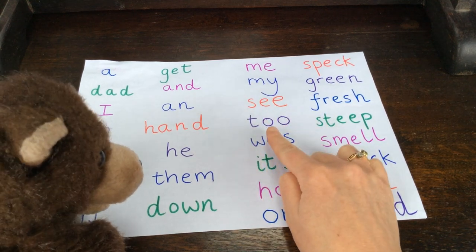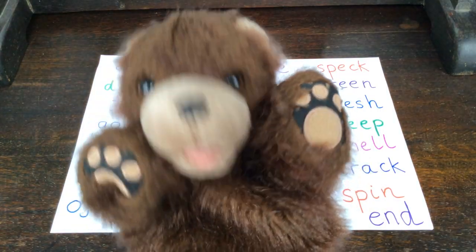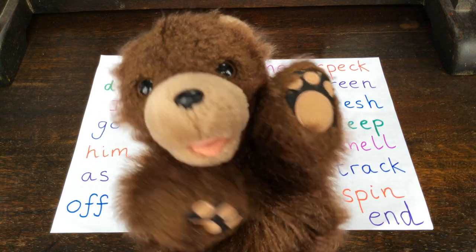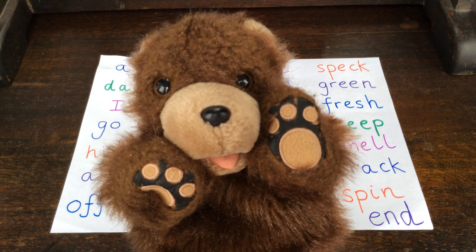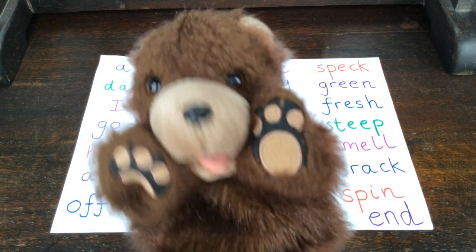See. To. Was. It's. Oh my goodness, Lucy, I think you've sped up the timer. I don't think it was that quick the other week. Yes, it was, Chocolate Button. As you well know, I use the same soundtrack every single time. Oh my goodness. Well, let's count and see how many words we got right.